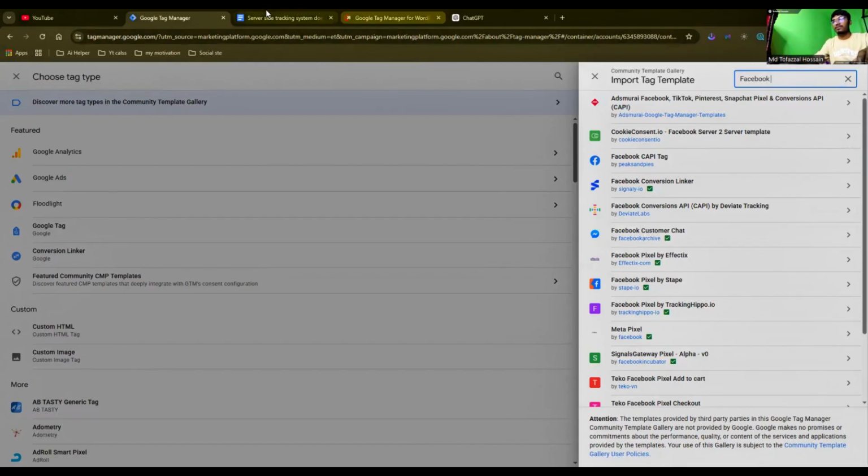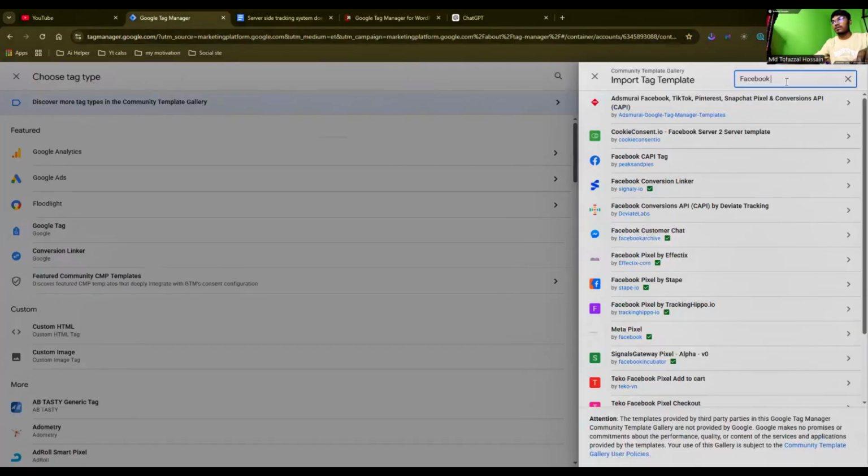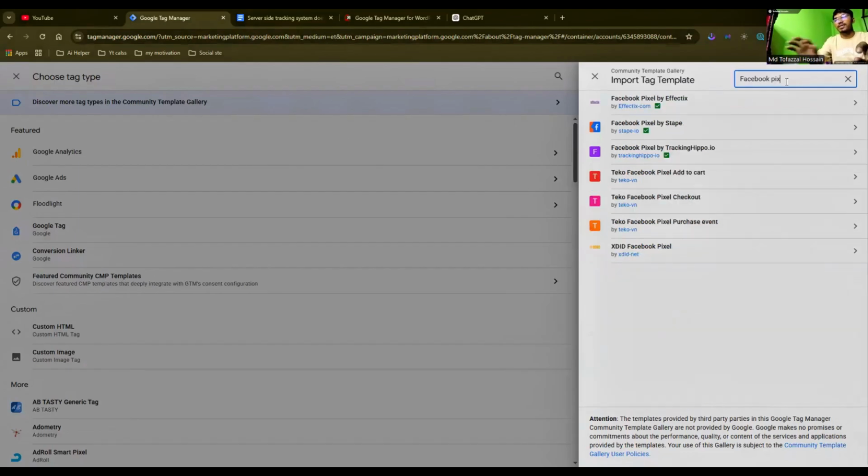What's the problem? I write the correct spelling, pixel. Yeah, if you don't find the Facebook pixel by archive, then you can choose that one. But if you find the Facebook pixel by archive, yeah, you definitely choose that one.